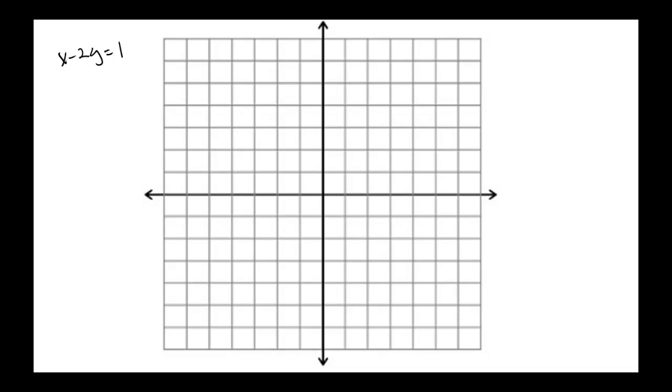Move your x over, is that what you said? I think I know where you're heading on this. So you subtract x from both sides, is that what you're saying? And that gives you minus 2y is equal to minus x plus 1, negative 2. So that would give you y is equal to 1/2 x minus 1/2. And what would you do with that?